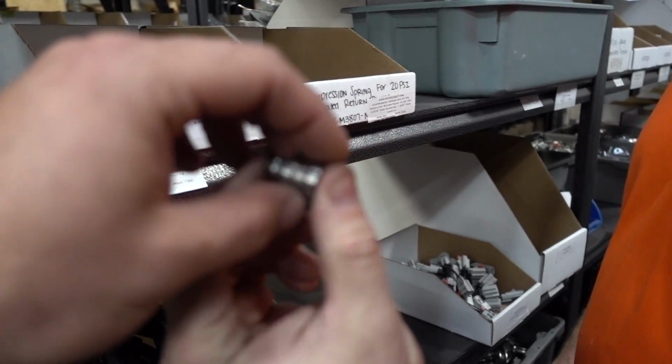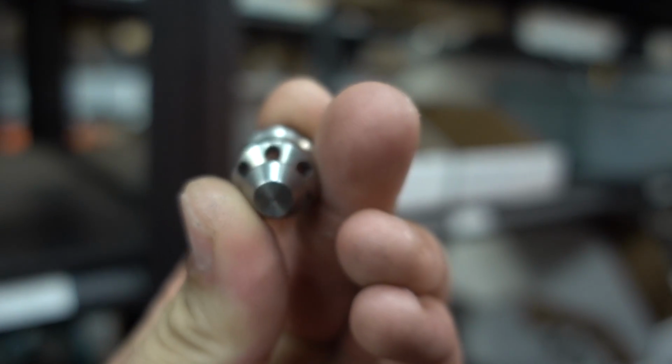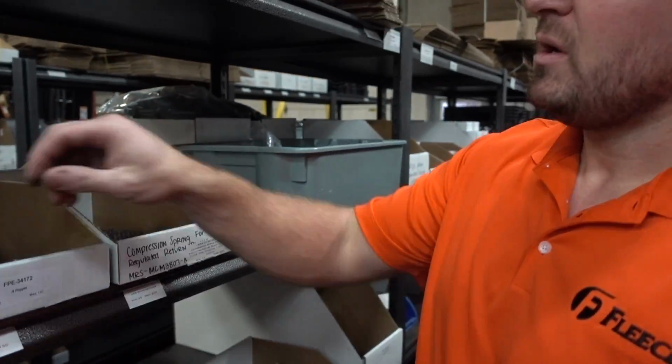That's a little part we make in a 5-axis. It's a poppet. I was going to say, what is this? Fuel pressure, the reg return poppet. Wow. That's what goes down in that block, and it's a flow-through poppet. Works really well.